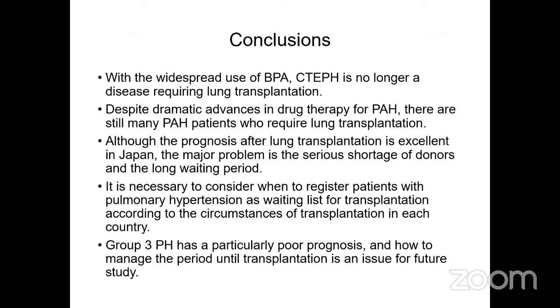In conclusion, with the widespread use of BPA, CTEPH is no longer a disease requiring lung transplantation. Despite dramatic advances in drug therapy for PAH, there are still many PAH patients who require lung transplantation. Although the prognosis after lung transplantation is excellent in Japan, the major problem is the serious shortage of donors and the long waiting period. It is necessary to consider when to register patients with pulmonary hypertension on the waiting list for transplantation according to the circumstances of transplantation in each country.